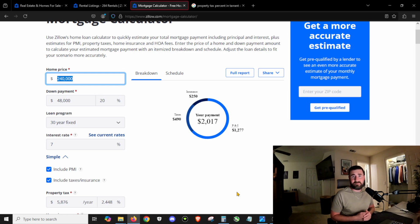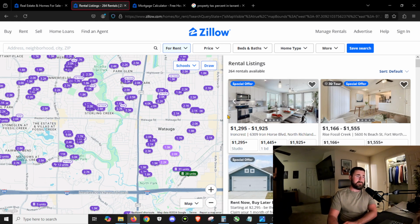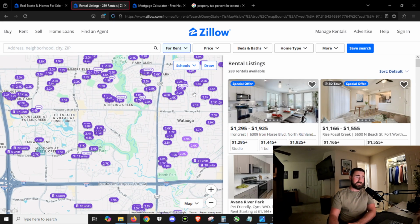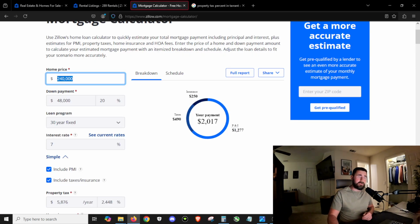So, this is all important stuff, guys. And this is kind of how my brain thinks and how a lot of the investors I work with think. And I wanted you to know you don't have to be an agent to kind of roll around with these numbers. You can do this stuff for free using the tools that are just provided for you on Zillow. And it's a great opportunity to get an idea, get familiar with your market, what a property could rent for. That way, when you're shopping around, whether you're moving into it and going to live in it for a while and just want to rent it in the future, or if you want to buy it and rent it out immediately, this is a good method to get some good ideas and estimates of what the property will rent for, versus what your mortgage and costs are going to look like to service it and take care of it and all of that jazz.